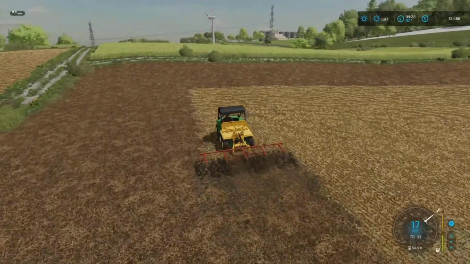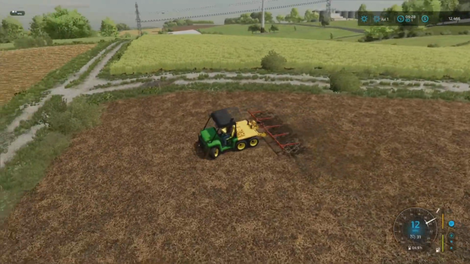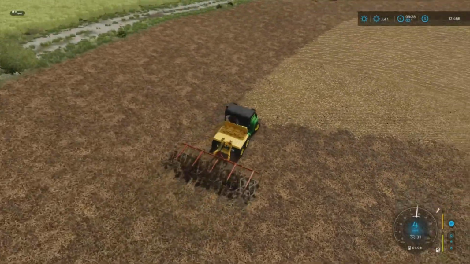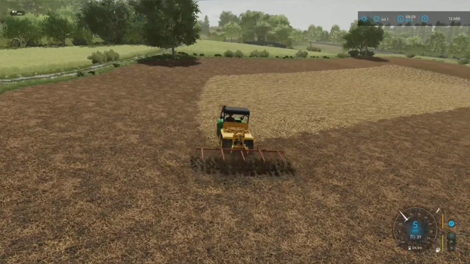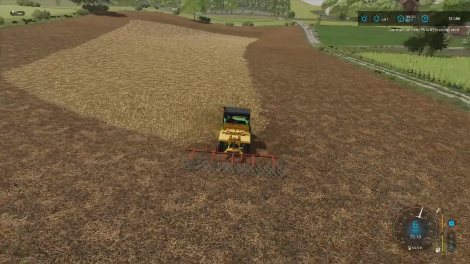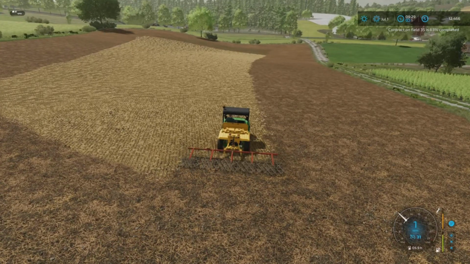So we're going to look in the store here, and I'm just going to show you the work speed of this Harrow 5. So let's look in the store here really quick. We're going to put a worker on this while we look in the store. So let's hire a worker to do some of this.